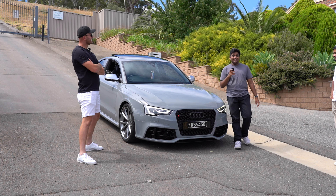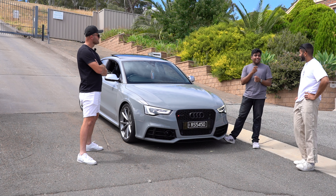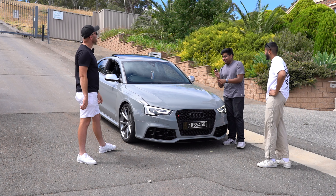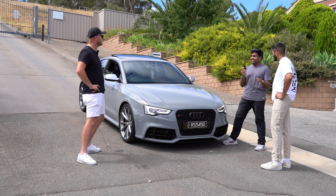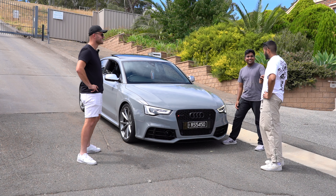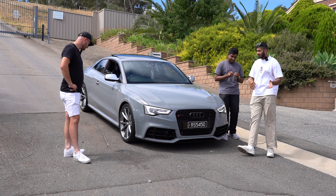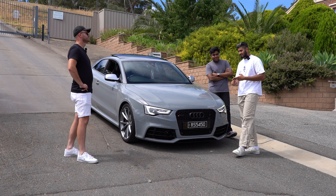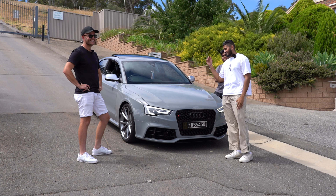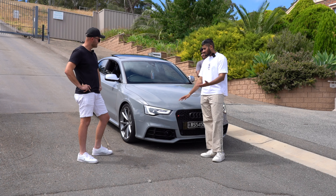Gavin's final thoughts: if he goes Audi, it'll be an RS with Quattro — he'd give it a 10 as well. We rarely give 10s on this channel. He'd choose this over the C63 S for fully sending it on hills and curves, since he doesn't trust himself in the C63. The debate is whether to get this or the C63 S — if you want more fun drifting, it's the C63; if you want to go quicker and have more fun through corners, it's this.